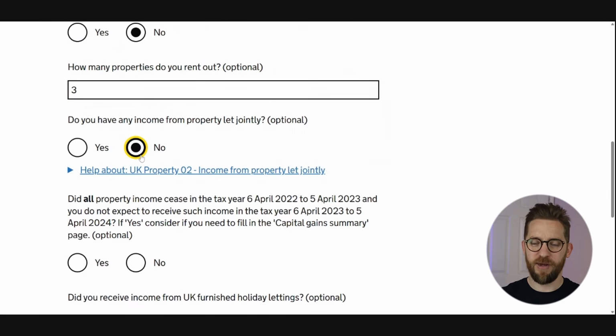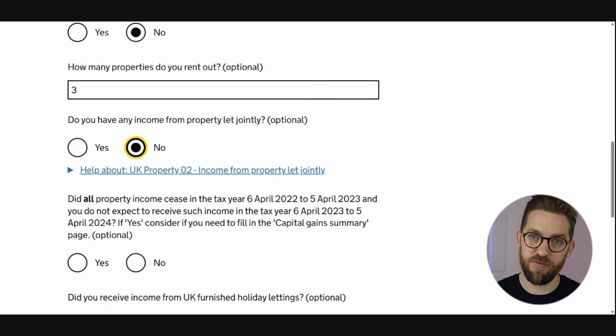If you are sharing income, if you do own property jointly, then you'll normally split that income across multiple tax returns for multiple people. Just so you know, if you are married or in a civil partnership and you own a property together, even if your property is technically owned 80-20, maybe you only paid 20% and your partner paid 80%, as standard you would split the income 50-50. That's what HMRC expect.